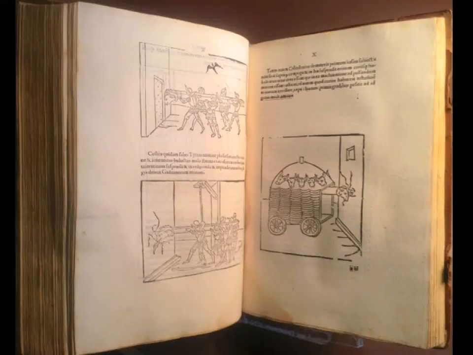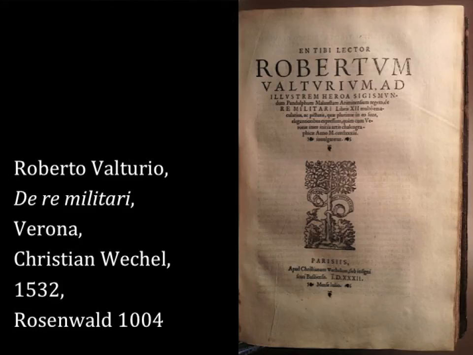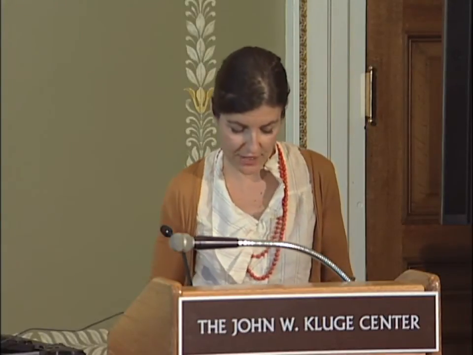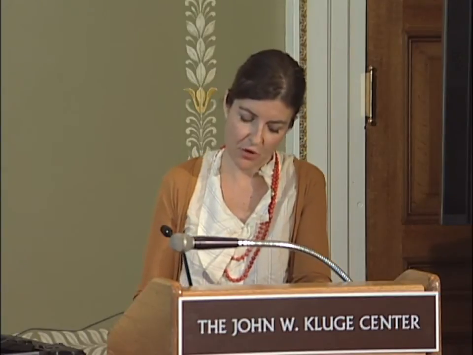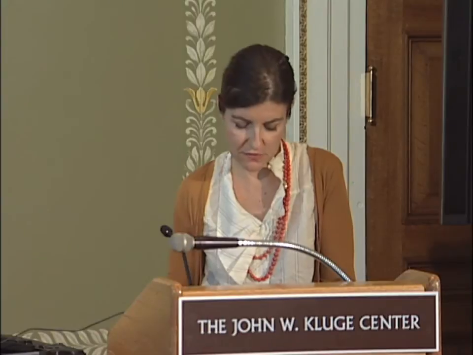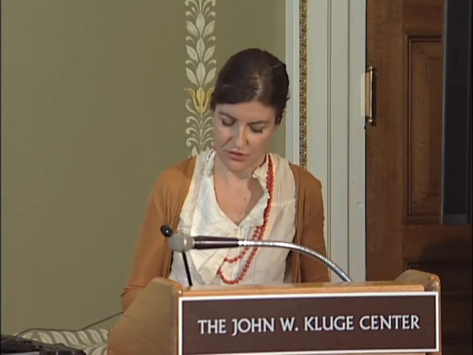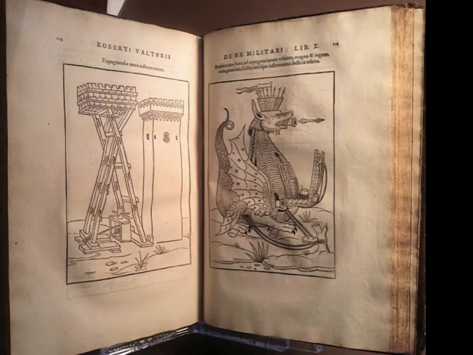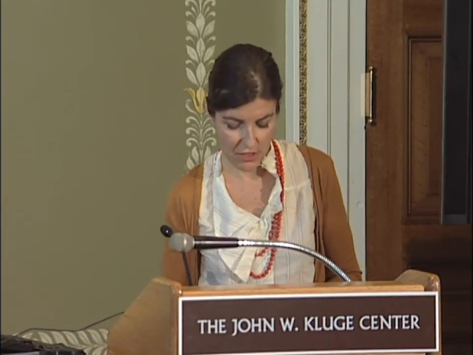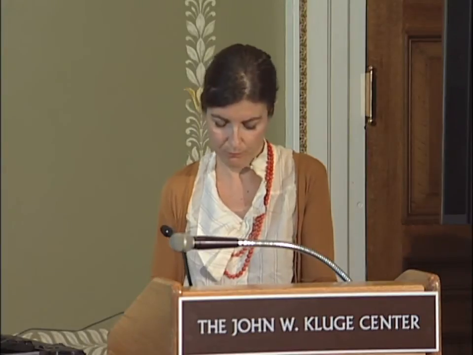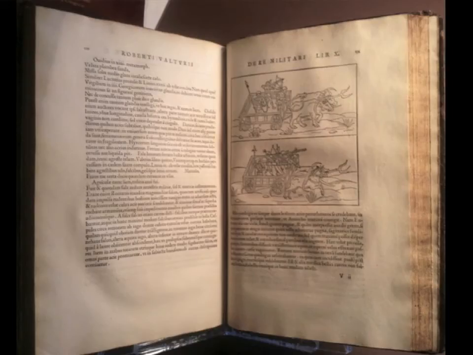50 years after their first publication, the Veronese woodcuts received a new lease of life and crossed new borders when the famous Parisian printer Christian Wechel published a new edition of the Latin text in 1532, as well as an edition of the military Latin writer Vegetius, prepared by the great French humanist Guillaume Budé, republished in 1534 and 1535. The Parisian edition added new illustrations to the original ones, reinterpreted in the classical style of the French Renaissance. Also, they provide a totally different context for them, presenting Valturio as a classical author, not a military engineer. In fact, the two Wechel editions of Valturio and Vegetius are often bound together. Pictures thus traveled from Rimini to Verona and Paris, and from the world of courts and humanist circles to the European Republic of Letters.